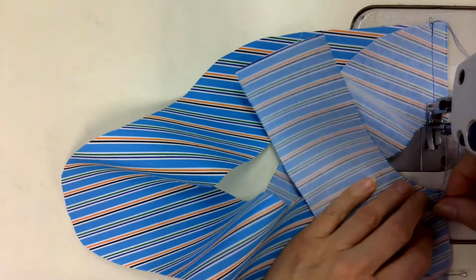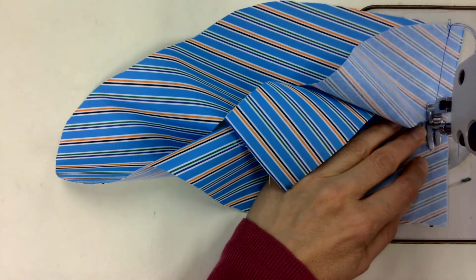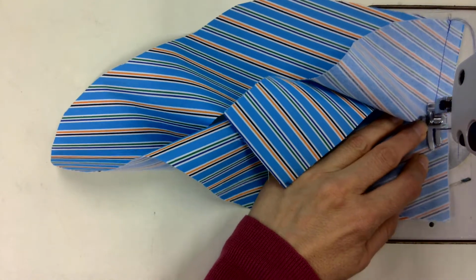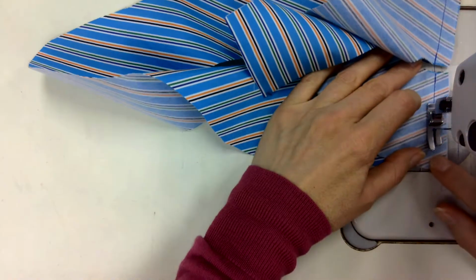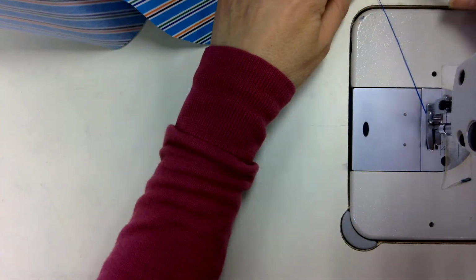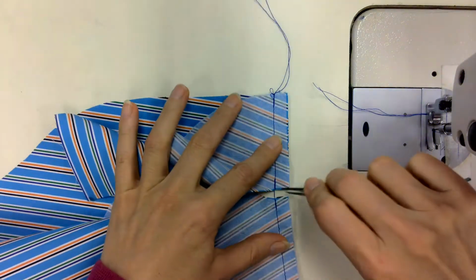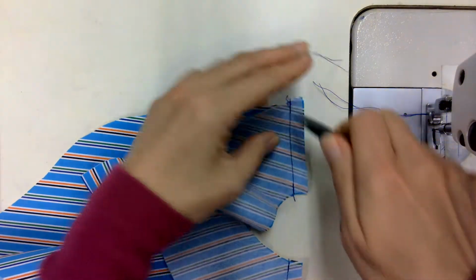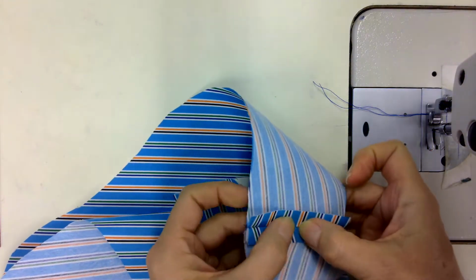I'm drawing the two together again. I'm continuing it all the way through. Alrighty. I'm out of focus just a second. Snip, snip, and snip. Okay, we're going to press them open. We're going to go over to the iron. We're going to press them open.